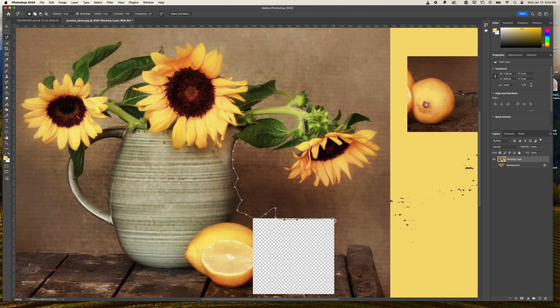By the way, any of these selection tools like the polygonal lasso or the magnetic lasso where it's dropping individual points like this, if you do something like I did and you're like, oh no, I hate this, I don't want this selection at all, escape is your friend. If you hit the escape key, it all goes away and it's like it never happens. Nobody needs to know. It's our little secret.